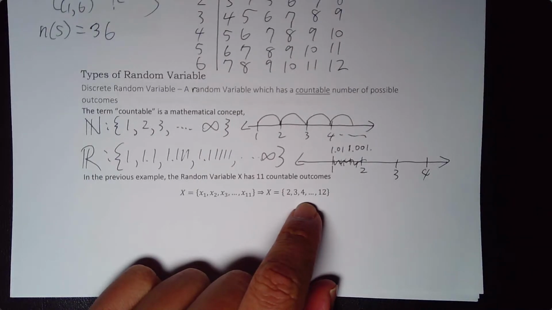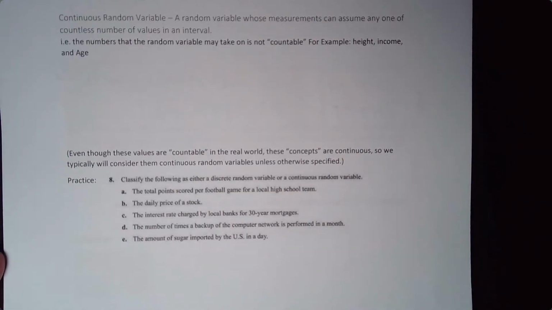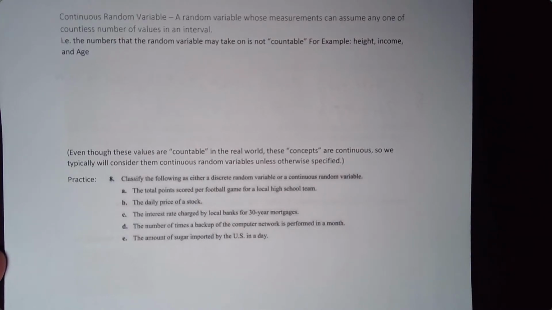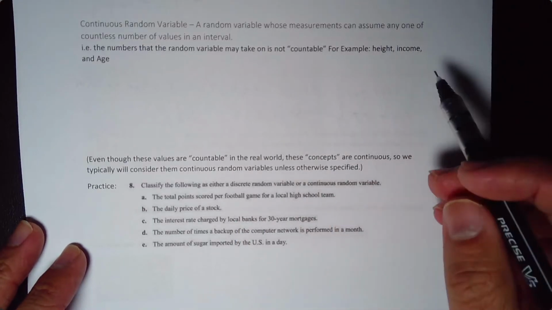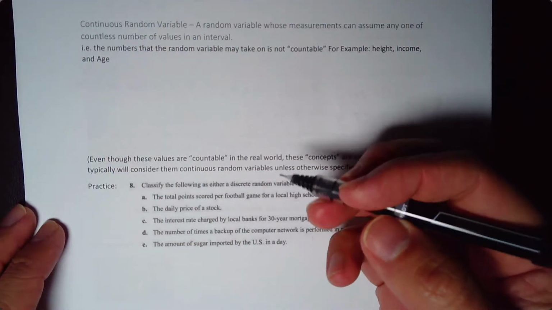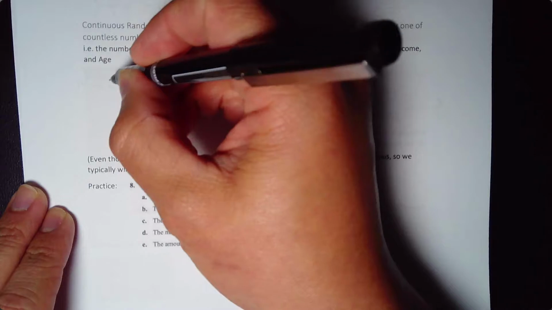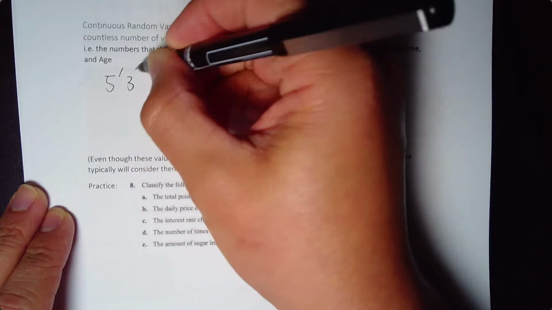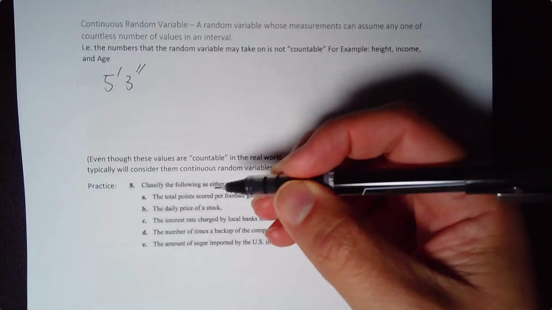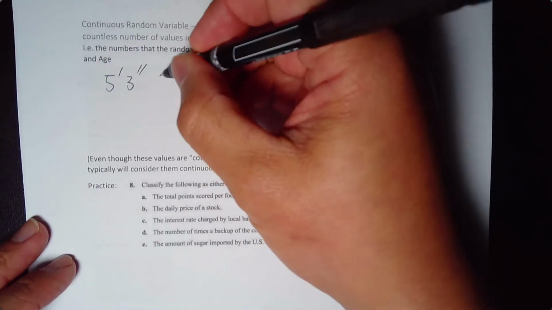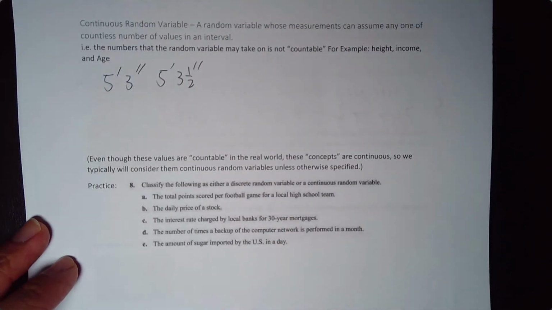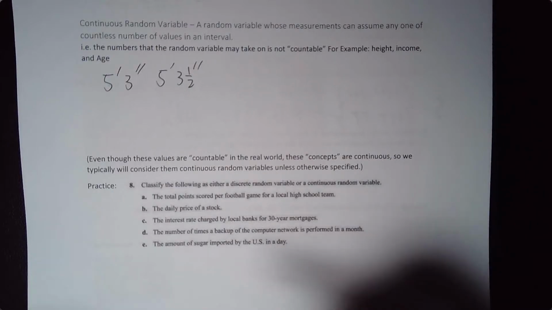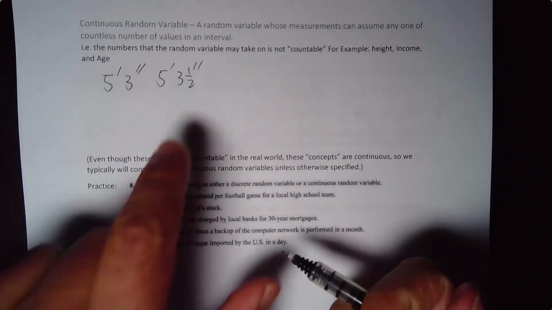And each of them obviously will have a different probability. So a continuous random variable, like we said, is not countable. Things like height, income, and age. So if I have height, you might say, well, aren't we just going down to inches? But it is possible, for example, that I can have 5 foot 3 inches, but as we collect the data, we are allowing for 5 foot 3, 3.5 inches, for example. And in data collection, generally we do not go deeper than that.